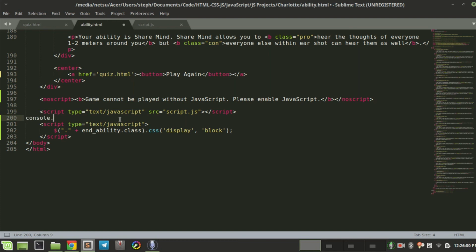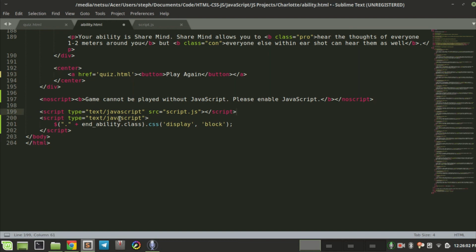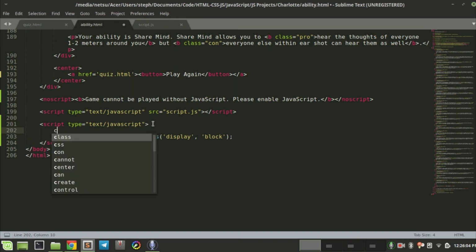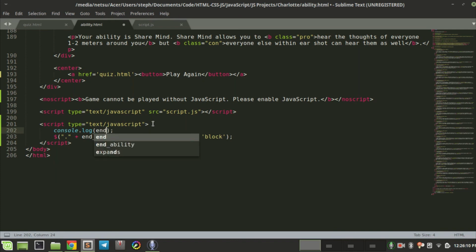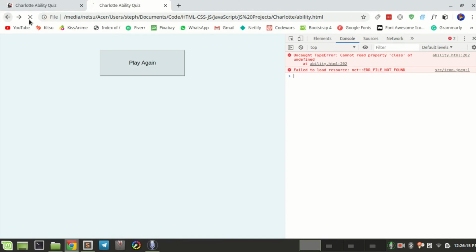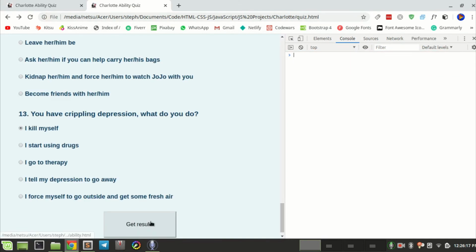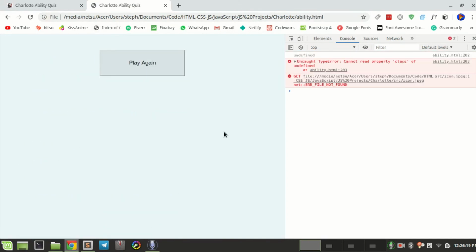Ooh, wait, I'm not in the script tag here. Console.log, let's see if it can see it at least. And underscore ability. Okay, we can go back then. Undefined. Okay, so it can't see it at all, which is not good.